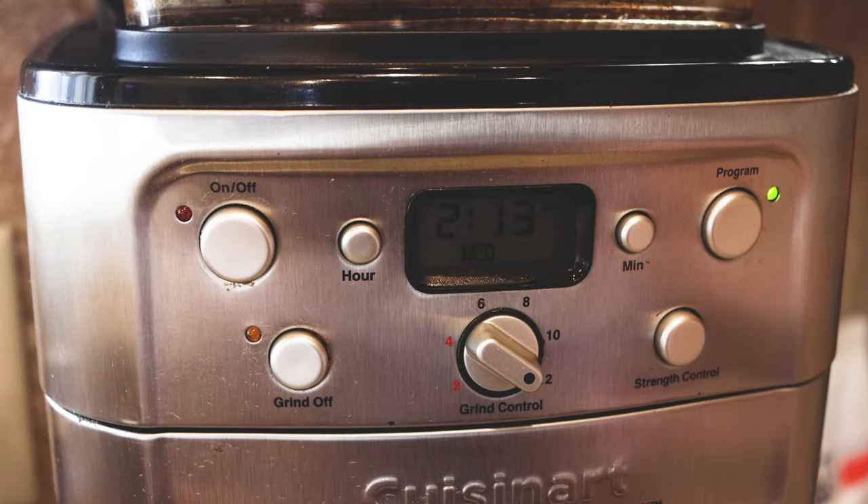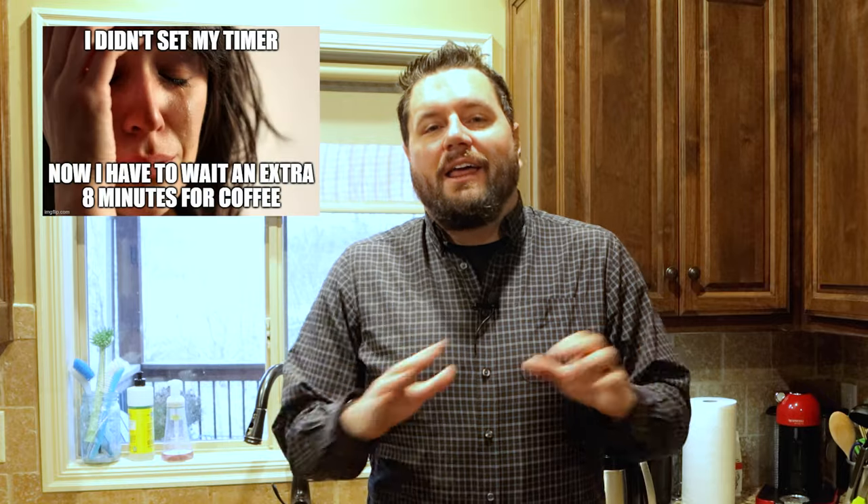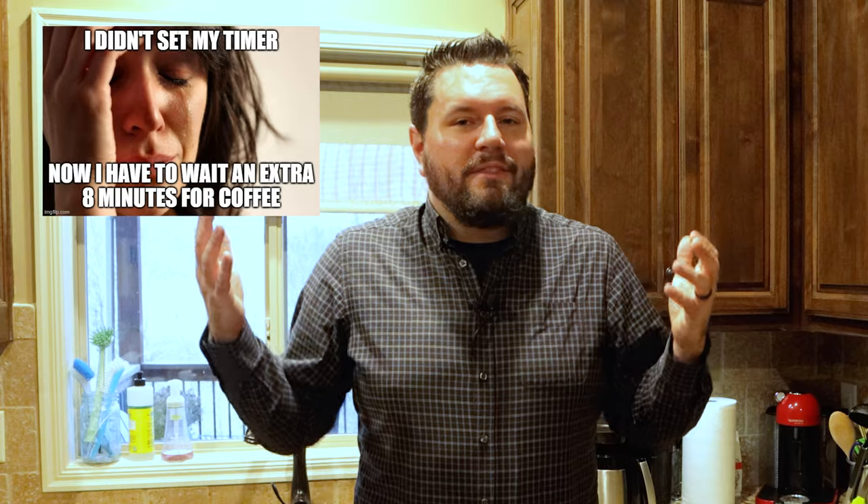It is equipped with a dumb timer, but in the event of a power outage or if we just forget to set it, it obviously won't start grinding coffee in the morning. On the weekends we like to wake up a little bit later, or sometimes our kids get up early and we have to come down and turn on the coffee pot. The goal was to trigger it with my phone by pressing a button in an app or scanning an NFC tag on my bedside table.